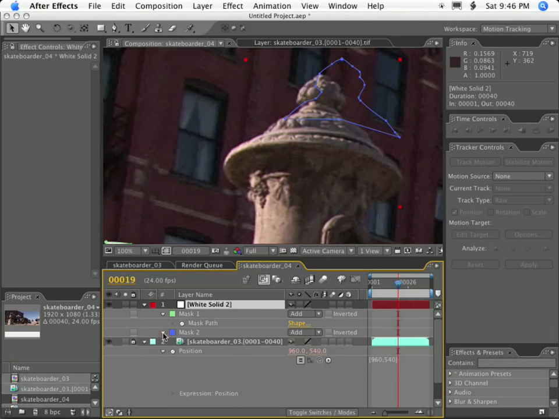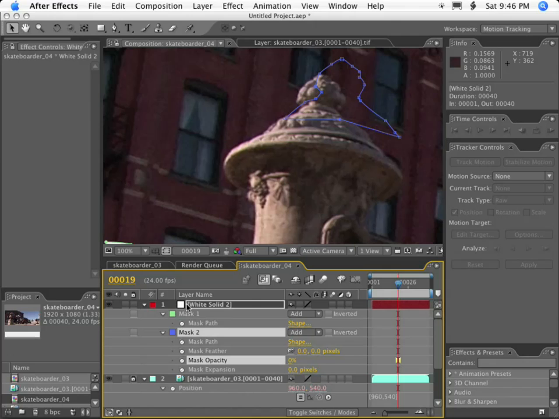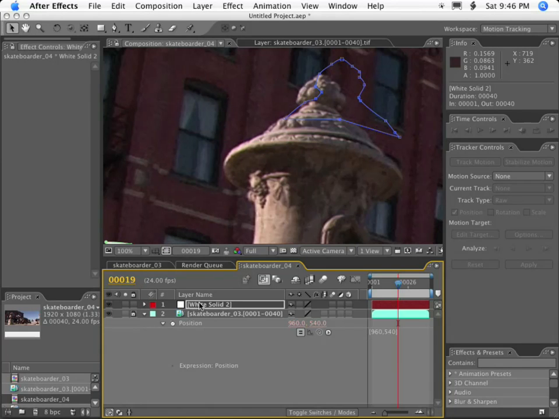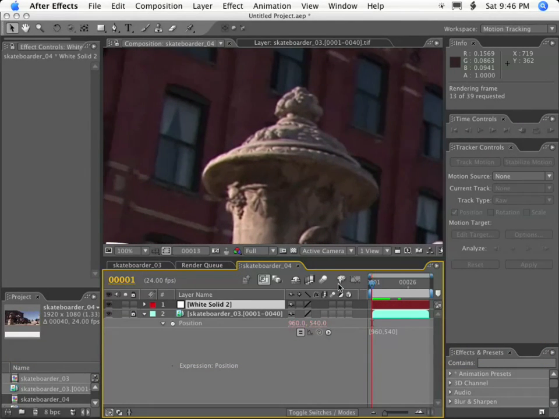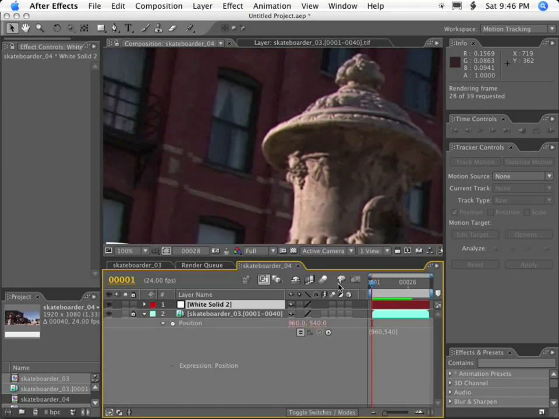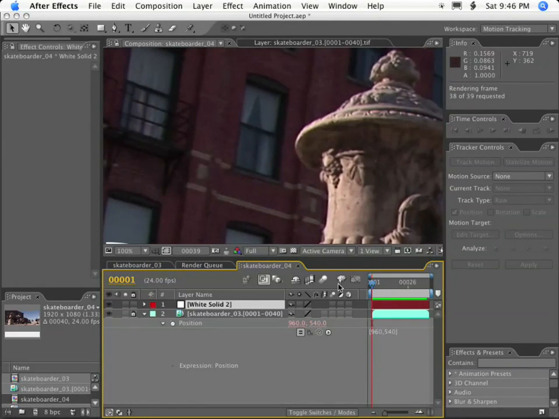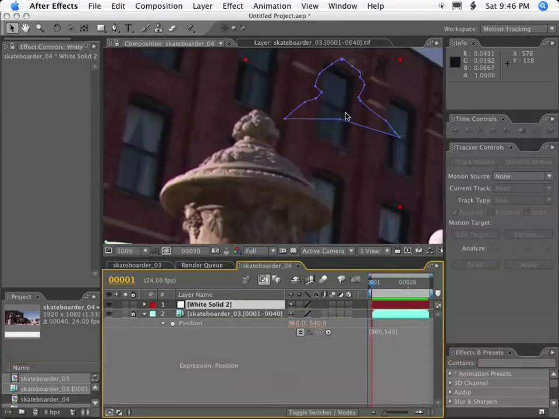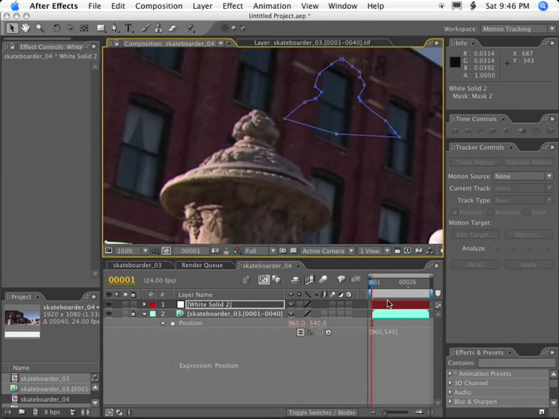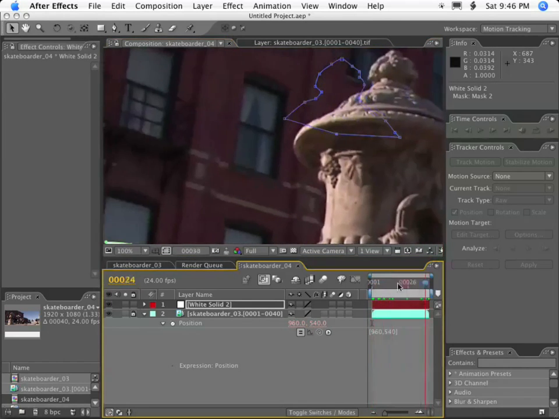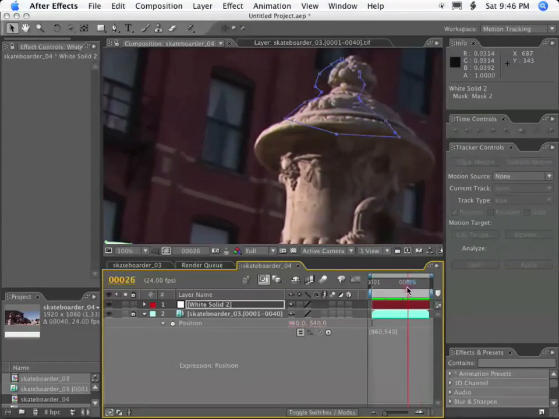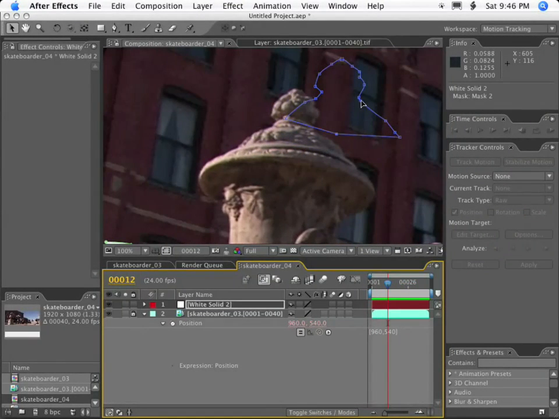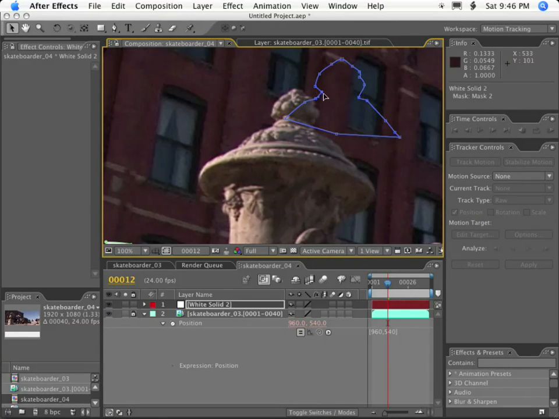And unfortunately, even though my mask opacity is at 0, if I load everything into RAM, since my layer is on, even though there's not actually any pixel change on the screen, if I change something here, I lose my whole RAM preview. See? So I lost it. Just making a change anywhere causes the whole RAM preview to go away. So I've got it back and I change one little point, and I've lost all my RAM previews.